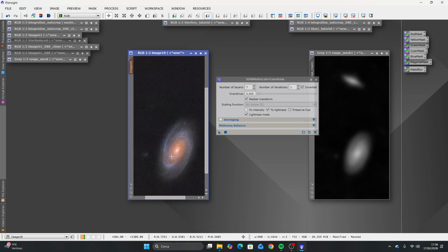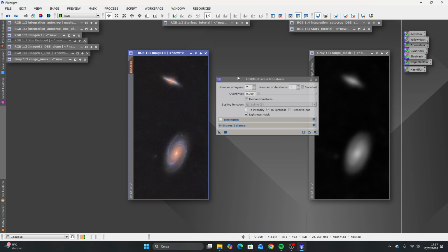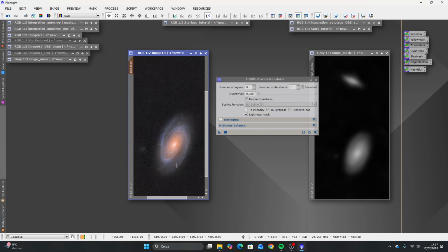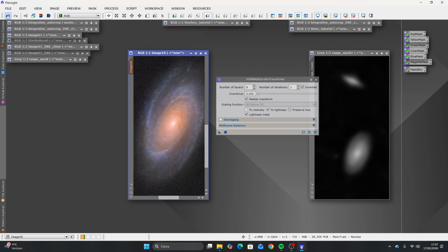We could try also 8 layers to see if it makes any difference, or 6 layers. With 8 layers we don't see much difference. As you can see, yes, we have a different image, but not the result we are looking for. Let's see, just for comparison, how it looks with 6 layers of HDR.